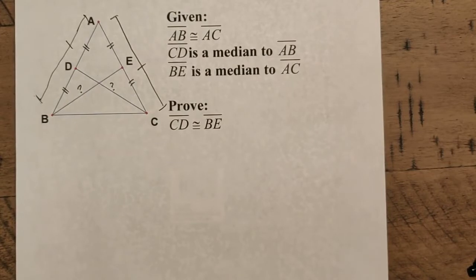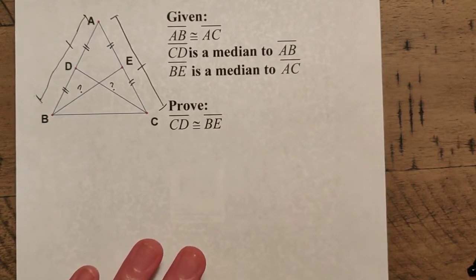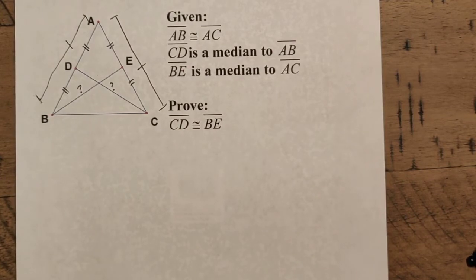A lot of times, if you have a picture like this, it's a good idea to pull the picture apart. We want to see which pairs of triangles will work out. It's difficult to see them because the triangles are on top of each other, overlapping. There are two ways you can tackle this problem, and I'd like you to think about them. I'm going to do one way in this video, but you may want to see what would happen if you tried a different method.